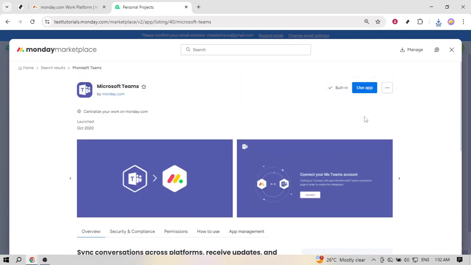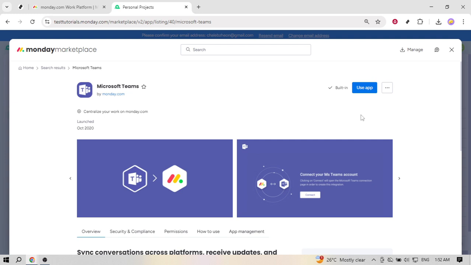Depending on your organization's settings, you may be asked to confirm the workspace, grant permissions, or sign in with your Microsoft account to authorize the connection. The prompts you see can vary. If you're missing the ability to proceed, your admin may need to approve the app. That's normal in more controlled environments.